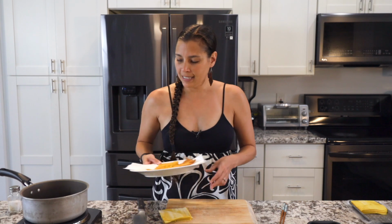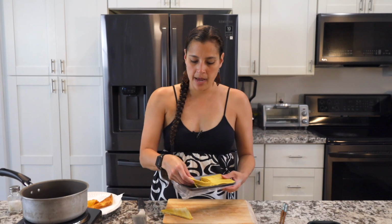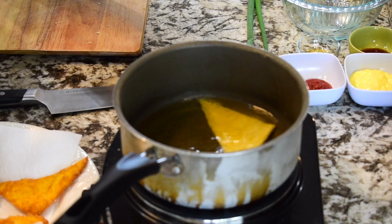I'm gonna try and multitask and fry and cut and cook at the same time. Let's see how my multitasking skills go. We'll just go three this time.